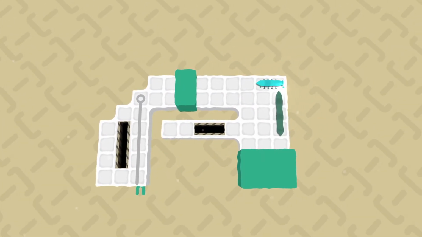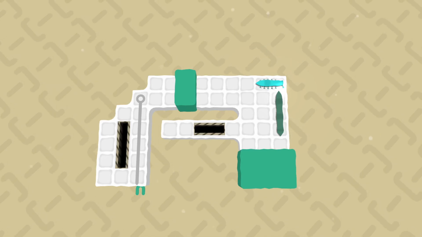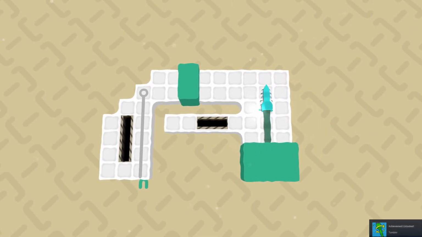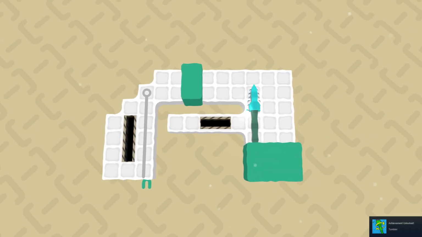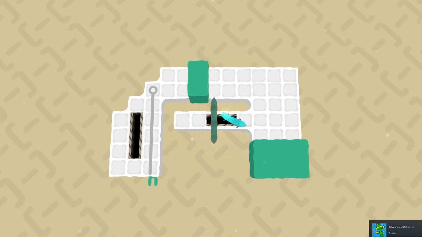And you need to get across, which is a problem. I have nothing to eat. So I am not changing length. There we go. Oh, look at that. I have achieved something. Apparently.